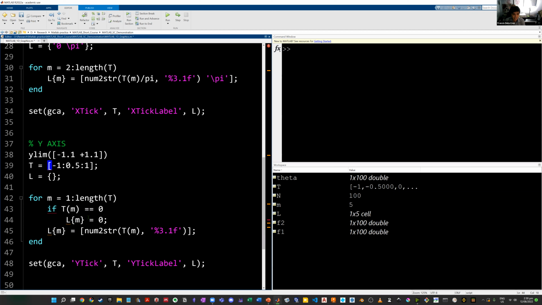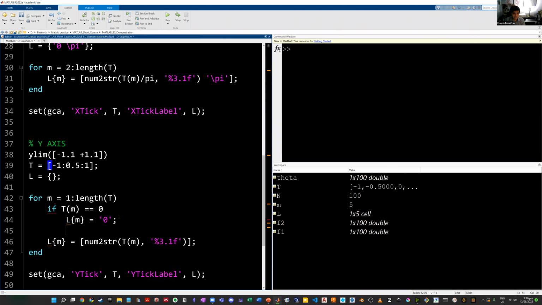Okay, so now you are assigning, but this should not be a number. This should be a string. That's why you put apostrophe quotes. Then you need to close this if with an end also. A control structure should be closed with an end. So if statements should be closed with an end.